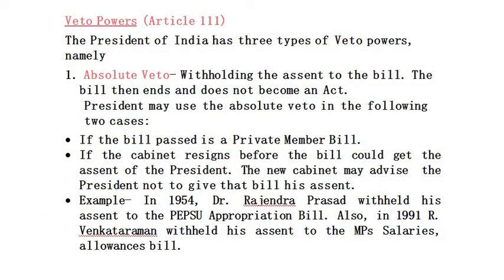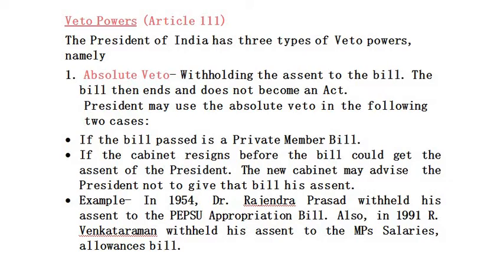That was how the national emergency, the presidential emergency, and the financial emergency happen in India, as given in the Constitution of India. It is all covered in Part 18 of the Indian Constitution. Then the veto powers. The Indian President has 3 types of veto power: the absolute veto, the suspensive veto, and the pocket veto. The fourth one is the qualified veto, but it is not for the Indian President.